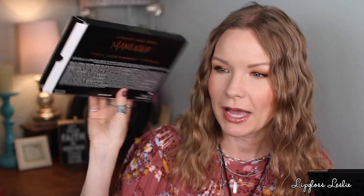So we are chatting about the Maneater After Dark palette. Starting with pricing and packaging — this palette is $52, so it's definitely a higher-end palette. I really don't purchase that many high-end palettes anymore, here and there, but just not like I used to. Tarte is definitely one I'm usually drawn to because I really like their shadow formula and I'm always really happy with their palettes. This one definitely caught my eye and made me want to purchase it.